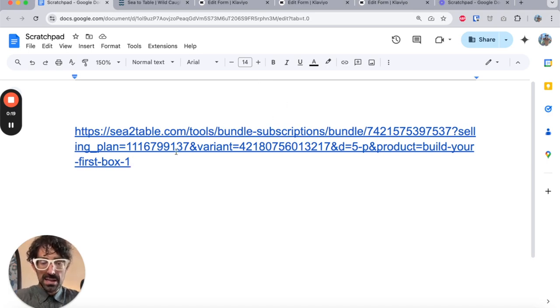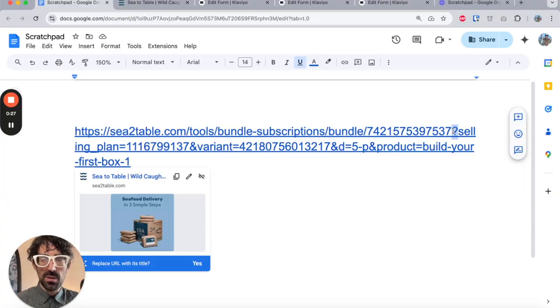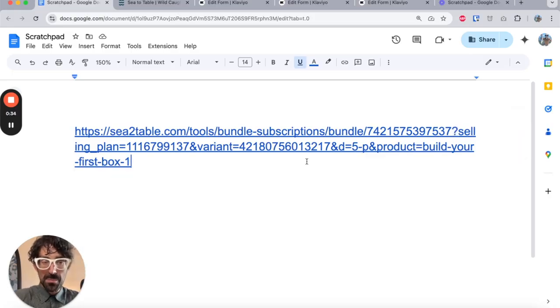First one we're going to add is for our king salmon offer. And since we already have our question mark up here, again, if we didn't have this question mark, we would need to add the question mark, but it's already there. And then we have this string of queries. We're going to add another ampersand. And then we're going to add our key and our value. And those can be anything. We can invent them out of thin air. And that's what I'm going to do here. We're going to say offer, and OFFR to abbreviate that, equals king salmon.